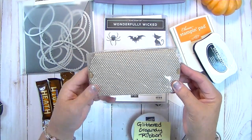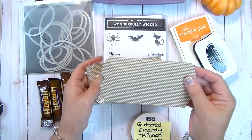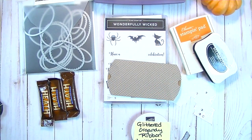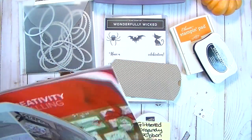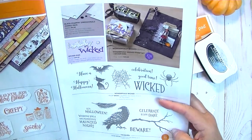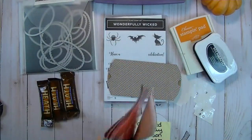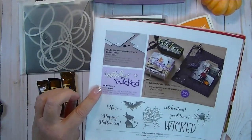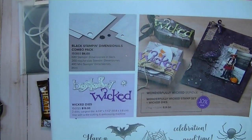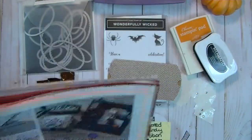I'm going to be using our new treat bags. These are our craft pillow boxes. They look like this. They're super adorable. You can find everything that I am showing you today in our holiday catalog. And the stamp set we're using is the Wonderfully Wicked, that's page 55. I'm also using the Wicked dies. It comes as a bundle, and you can save 10% if you purchase them together. It's a darling bundle.